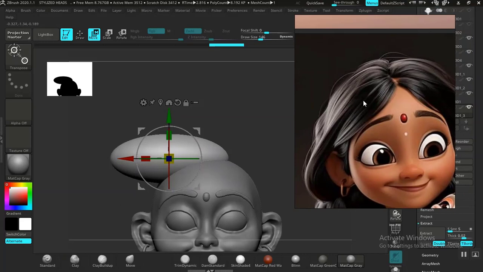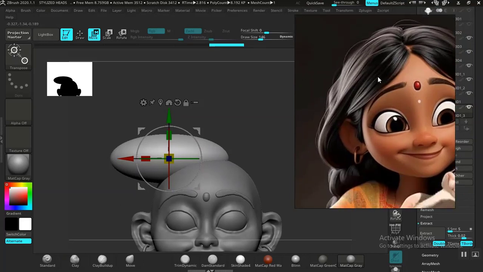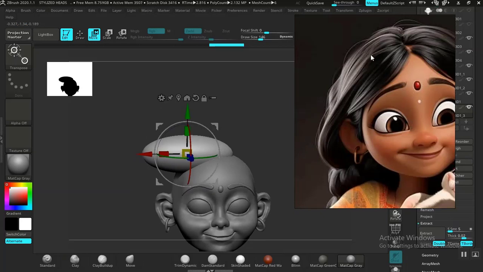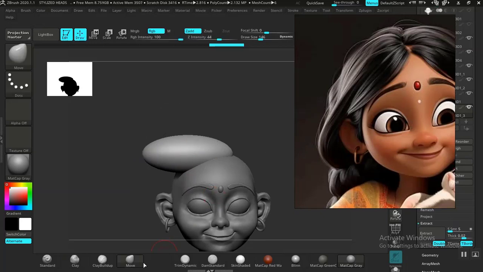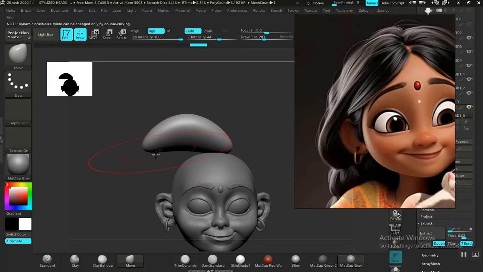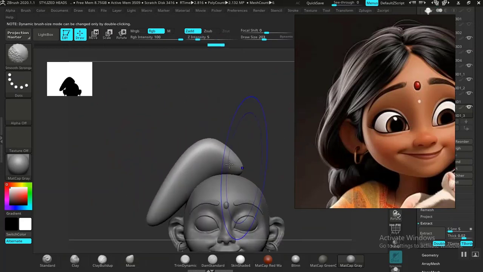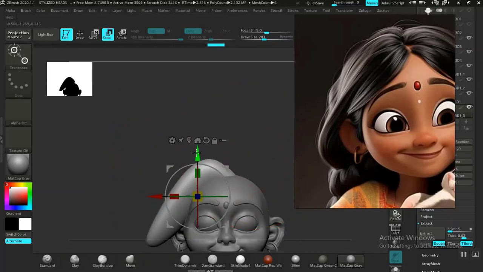I'm going to be starting with the bigger piece, this wider piece. I'm going to be using the move brush to manipulate this a lot. This should obviously sit on the head a bit more.